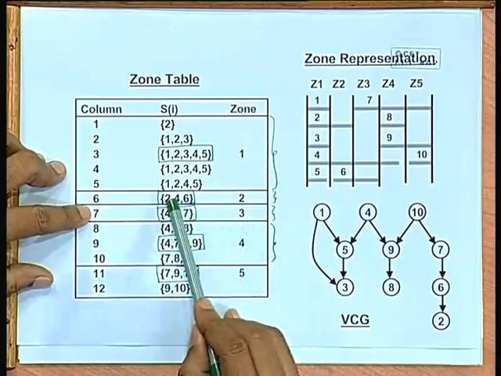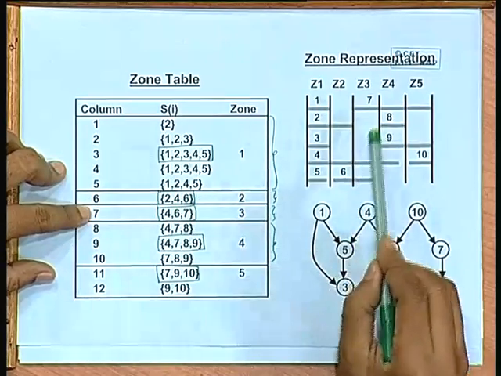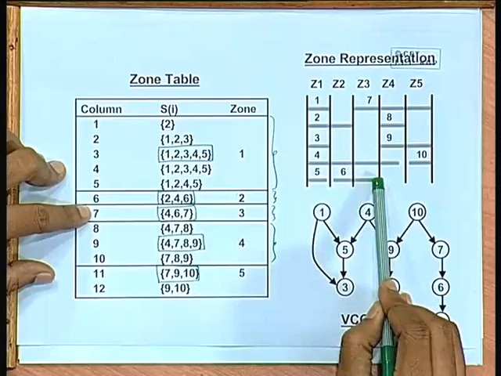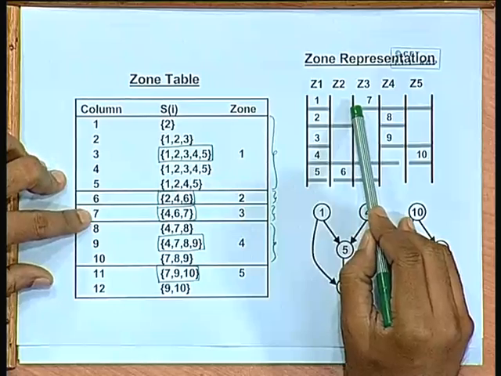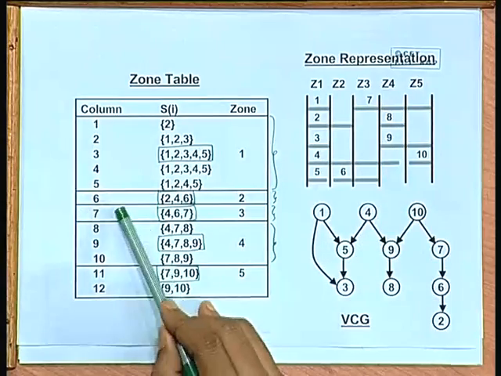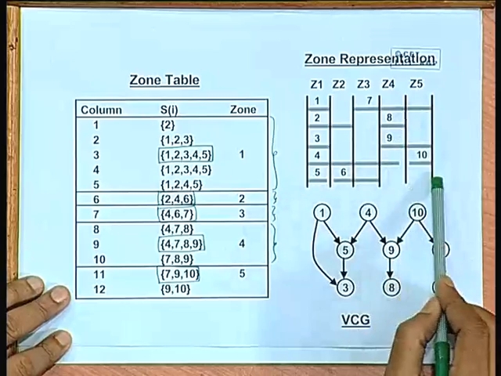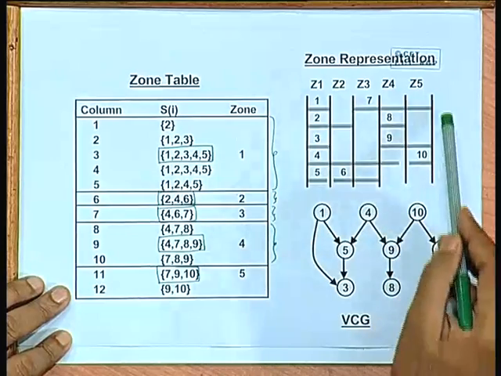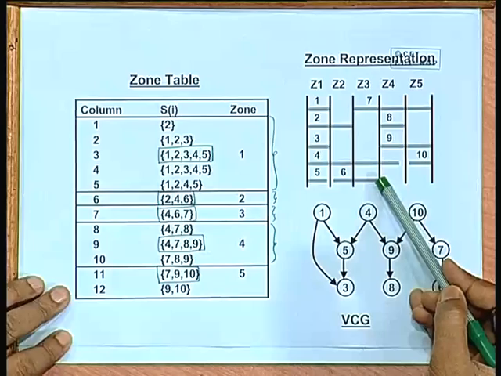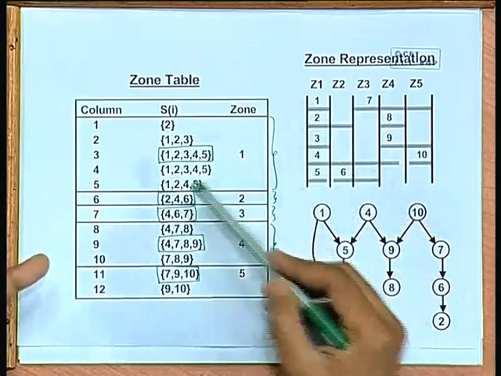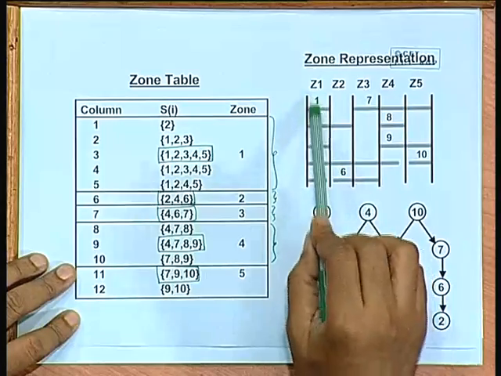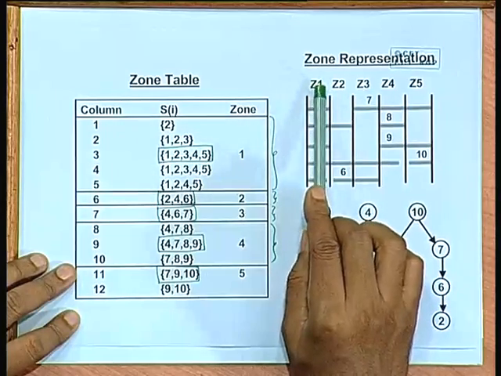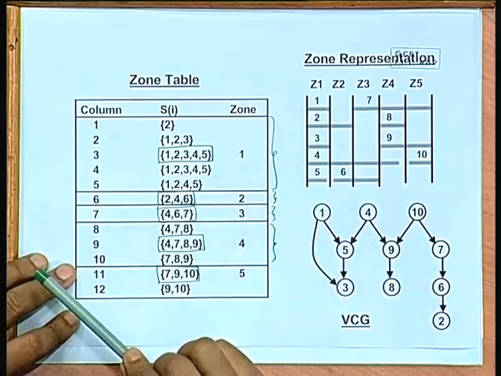Similarly, in zone 3 you have 4 and 6, but not 2. 2 will not extend, but 4 and 6 will extend. 7 is the new net which starts. So, in a similar way you can complete this representation. Now, this is another way of looking at the HCG and the zone information. So, from here you can know that in each particular zone which are the nets which are in conflict in terms of the horizontal spans.